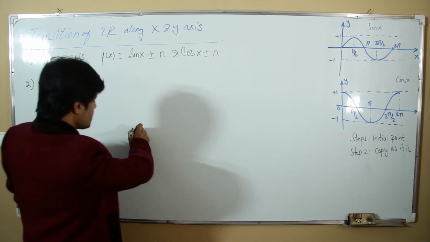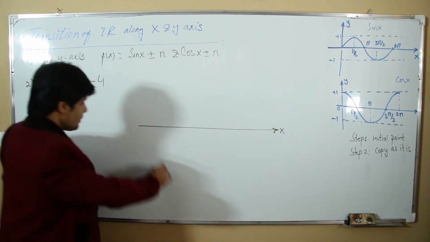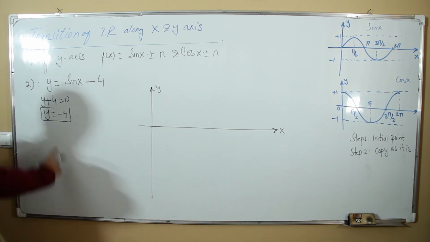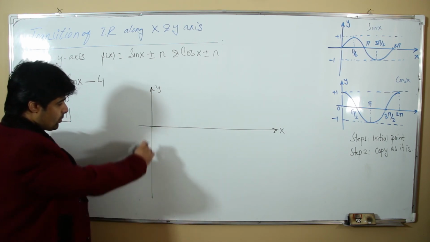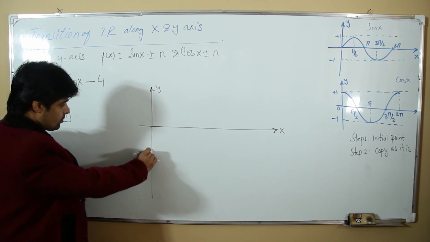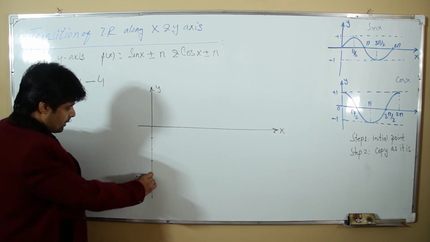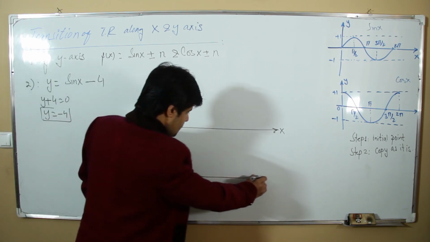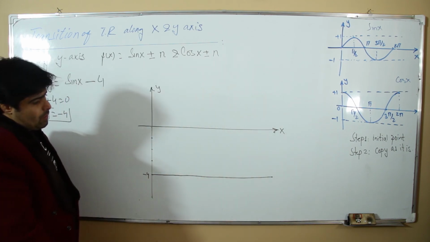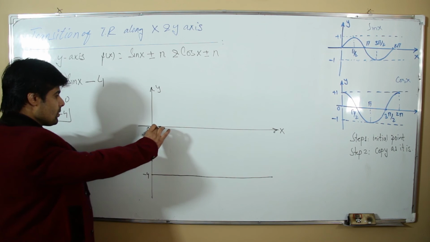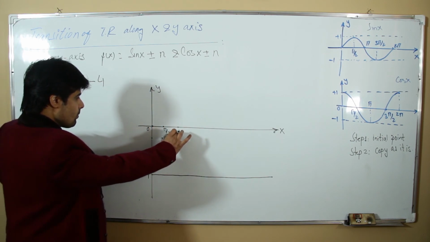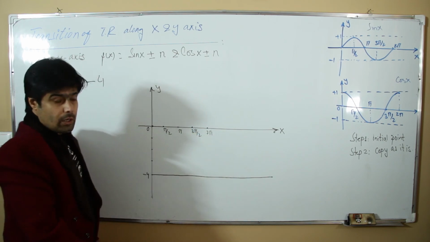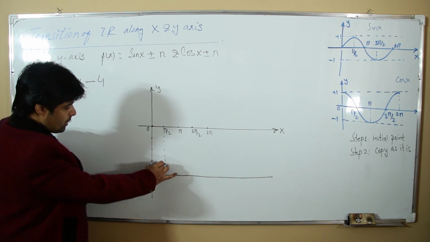Y is minus 4. It means you have to draw the graph of sine and y equal to minus 4. Now, this is our x-axis and this is our y-axis. So find y equal to minus 4. Where is minus 4? This is negative 1, negative 2, negative 3, and negative 4. This is our line. Now, our previous values were 0, pi by 2, pi, 3 pi by 2, and also 2 pi. Copy this onto your new line.